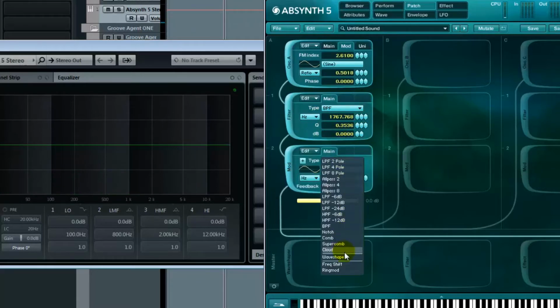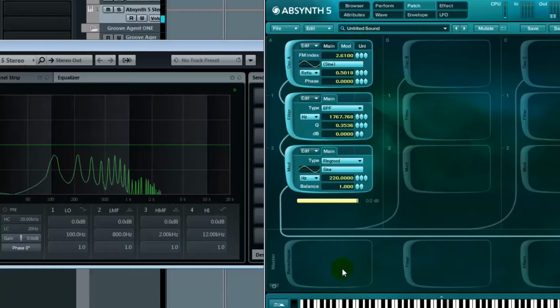We could use a ring modulator while we're at it. This might be a little harsh sounding, but let's try it. And I'll put this on ratio mode as well. And maybe we'll just try a 0.251. We can dial it back here. So I can use that ring modulator to sort of bring in a lower overtone.